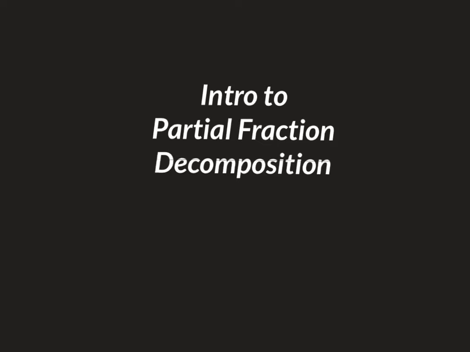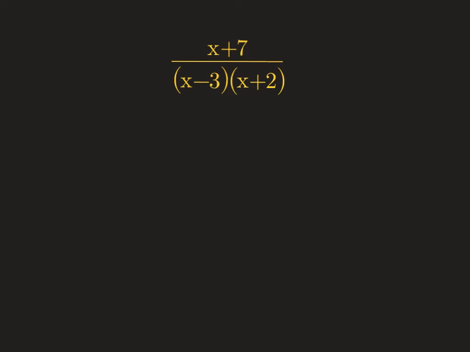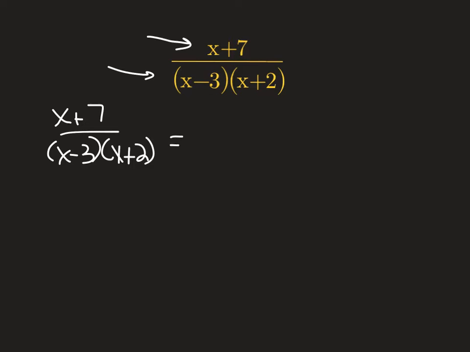So here we go, the last one. What's going to happen is they're going to give you a fraction like this. Some kind of, for today, some kind of linear term on the numerator, and then some kind of factors in your denominator. What they want you to do is break that into pieces with two fractions either added or subtracted together. I'm going to rewrite it, though you don't have to if you don't want to. I'm going to break it up like this: that's going to equal A over the first factor plus B over the second factor. And if there were three factors, I would go plus C over the third factor.